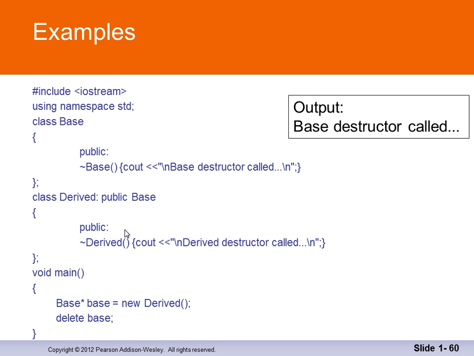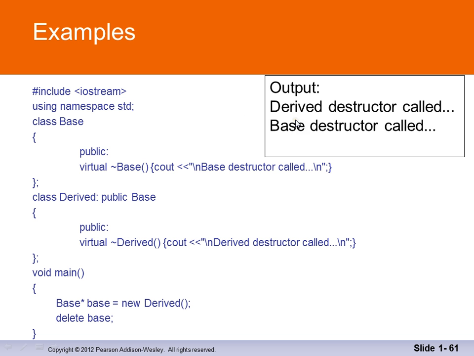So again, just to summarize, if you have destructors and destructors are virtual, then the destructors of both the derived class and the base class will be called in that particular sequence. And if you have more than two levels of inheritance, then it will also go from bottom up, as opposed to constructors. In constructors, there is no virtual constructor. There's virtual function, there's virtual destructors, but there's no virtual constructor. Okay.